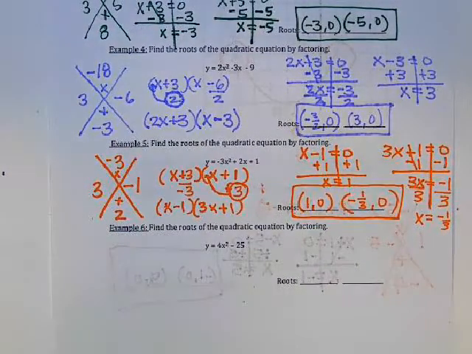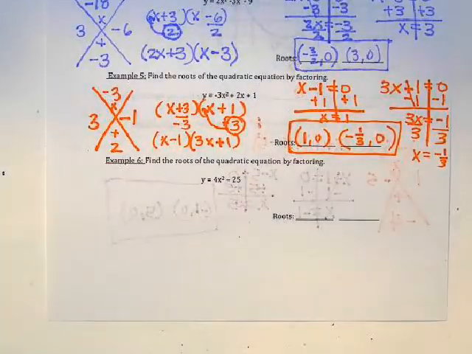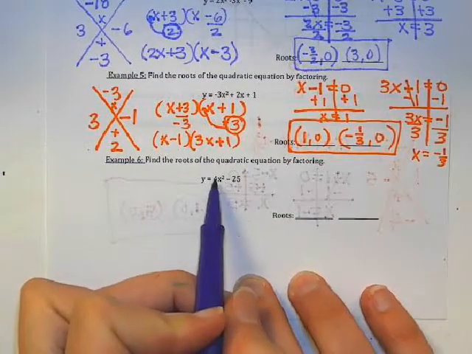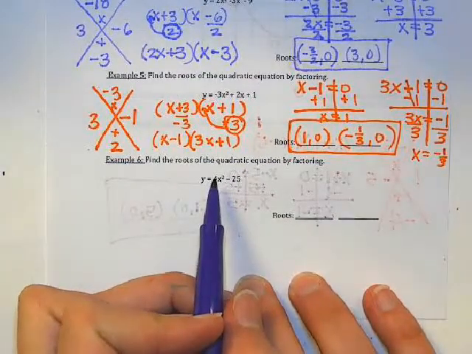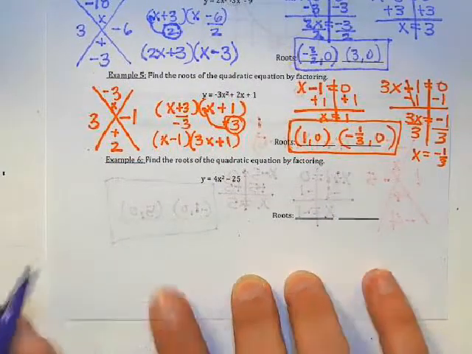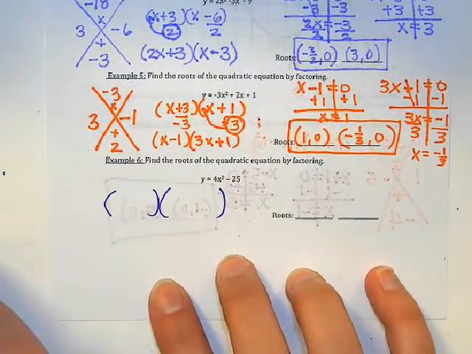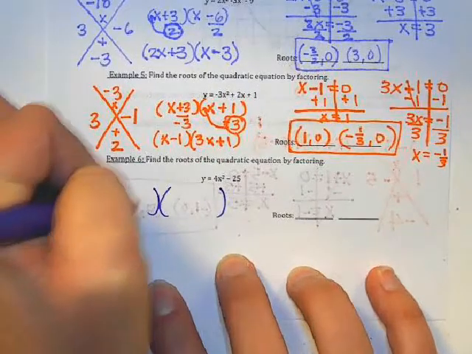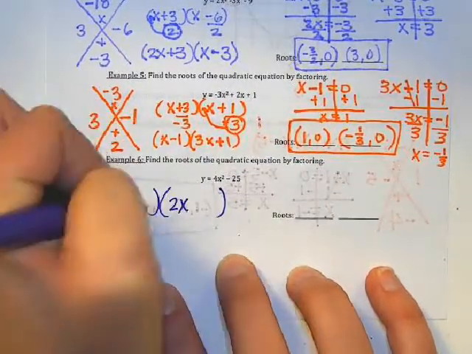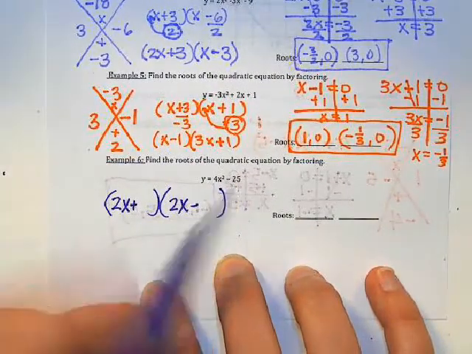Okay. All right, last one. How many terms do I have on number 6? 2. So do I need to do x factor? Do I have to do x factor if I only have 2 terms? You can do the square root. Yes, good. Is 4 a perfect square? Yeah. Is 25 a perfect square? Yes. Okay, so go ahead and start with your empty sets of parentheses. What's the square root of 4? 2. So 2x and 2x. 1 plus, 1 minus. Y'all remember this? What's the square root of 25? 5.